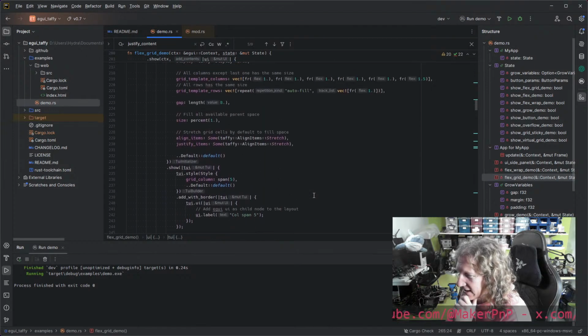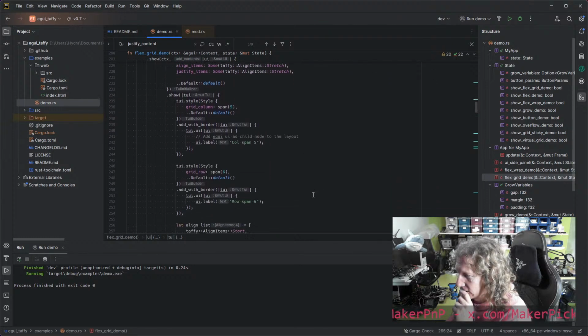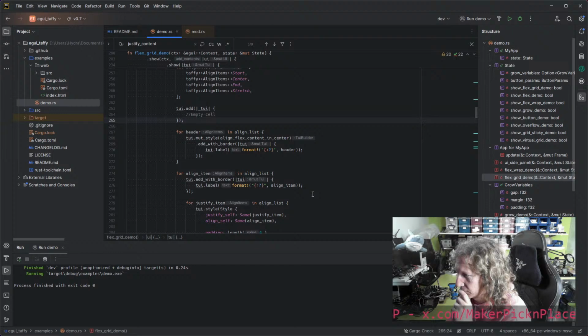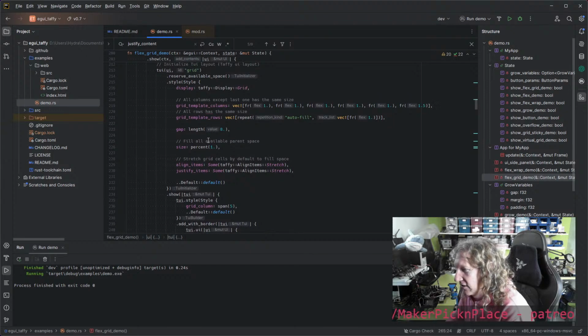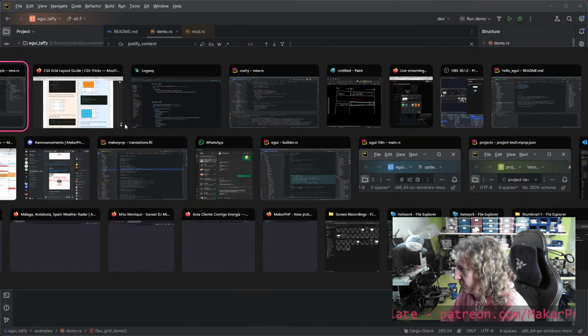Like, I don't see how all the other grid columns know that they're in a grid or anything. What? Seems pretty random.